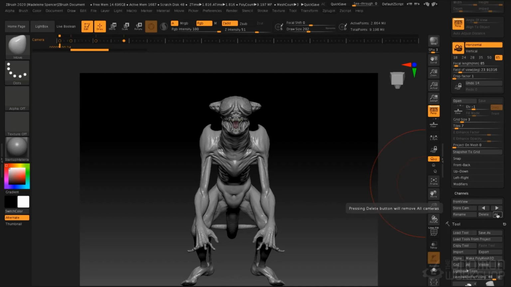One thing that is really quite cool is you can actually import FBX files that have been saved outside of ZBrush. Now, an FBX file is a portable 3D file format that will allow you to save cameras and geometry out of, for example, Maya, and then bring that into ZBrush. So you can import cameras from Maya to ZBrush. So let's take a look at how to do that now.